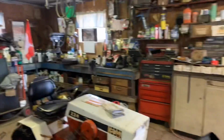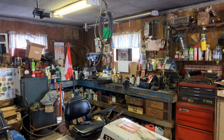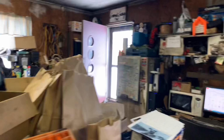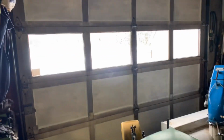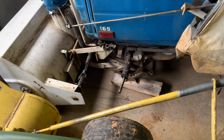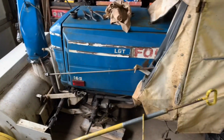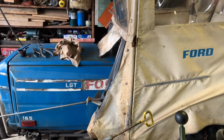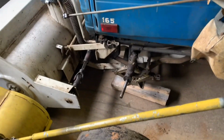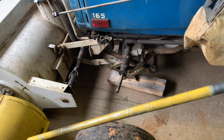And if you can see the tire over on the bench over there, the tire's got to go on Dave's favorite tractor. We still didn't get that back on yet. So that's today's project. We're going to have a little chat about the tire that was flat, and I'm also going to chat about the spindle there.